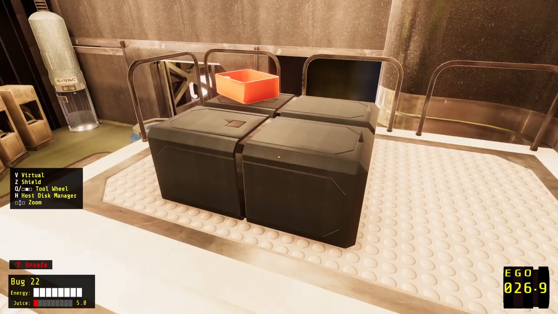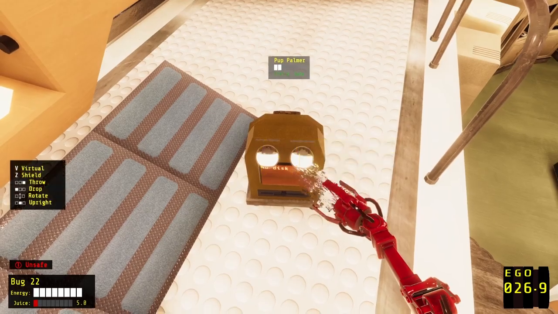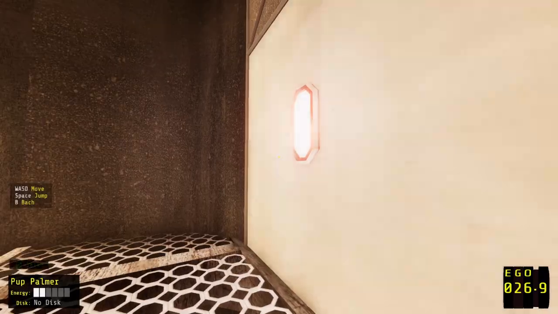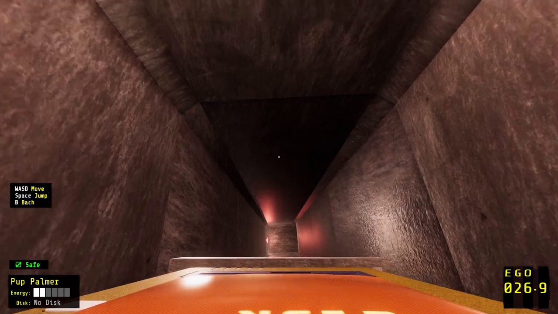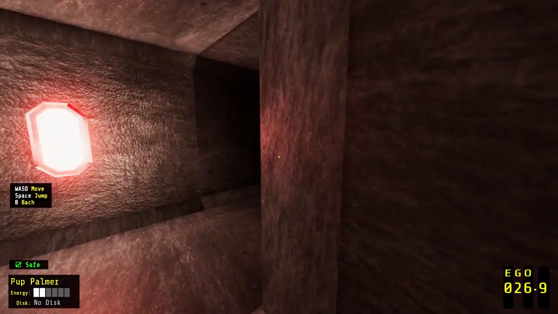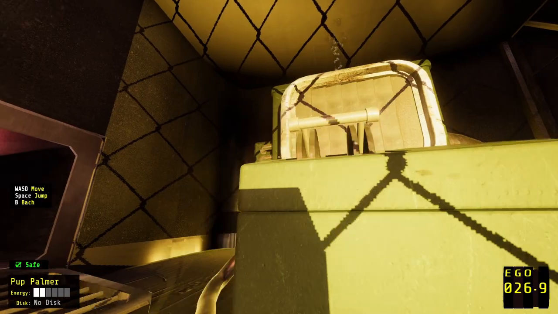I can't climb these ladders because I didn't take the levitation one, but we can do. Huh! There we go. Sometimes the simplest answer is the best one. All right, those vents are always funny to me because you kind of snag on stuff. So what is this? Ego engine. It is an ego engine.